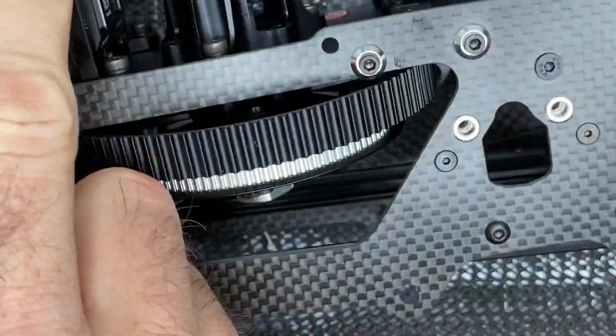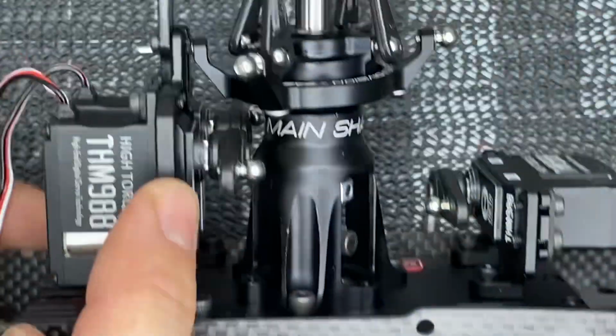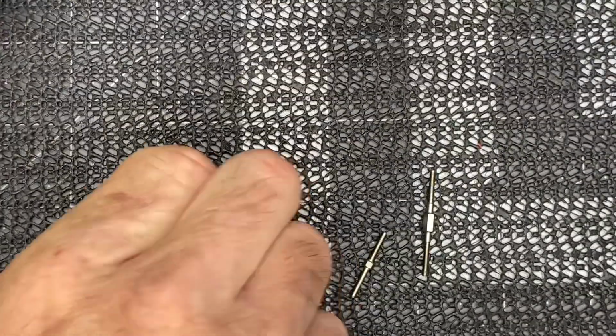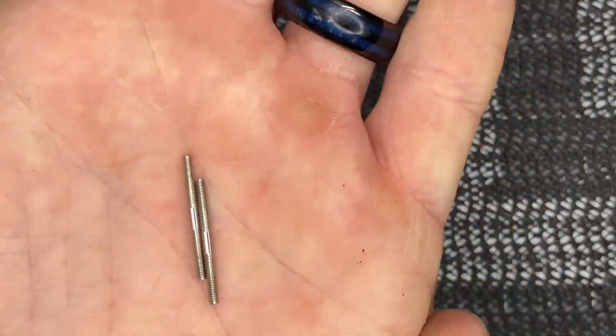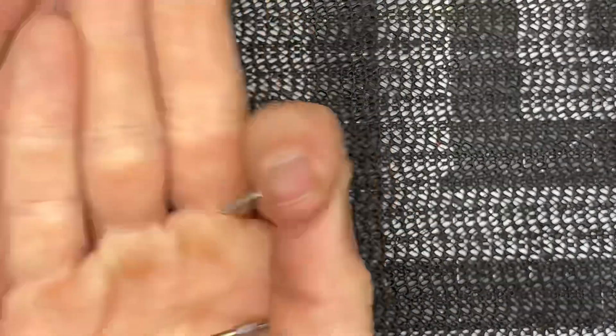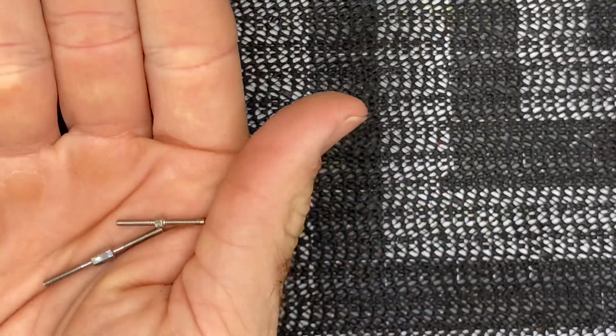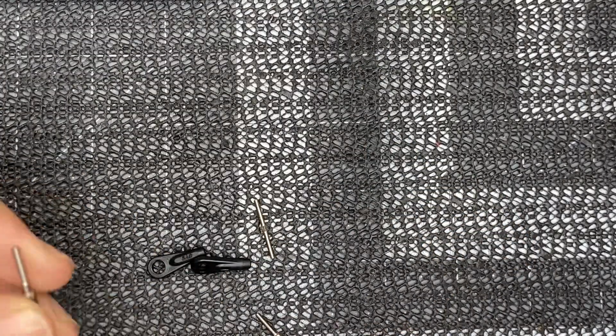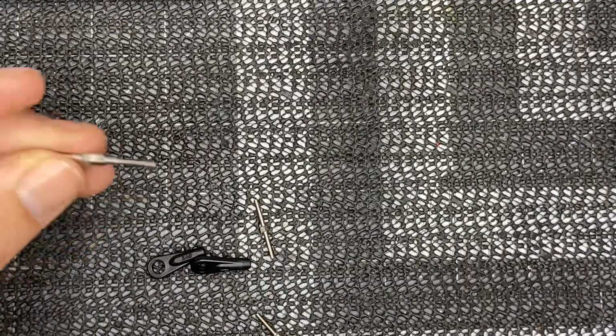If it is 11 to 14 millimeters from the center of your spline to the top of your servo case, then you will use this style right here. So now you will notice also that the back servo push rod is longer than the front one. So the back one doesn't matter, it is only the same size. So we are going to assemble the push rod.